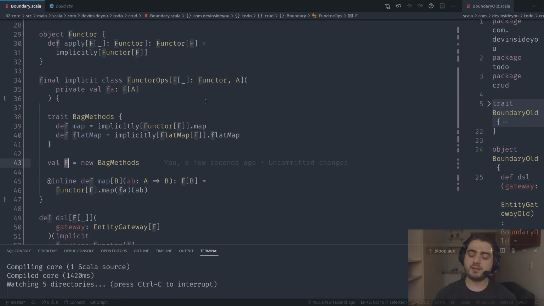The only tricky thing you need to know is that if you for some reason have a collision of the method names, for example, let's say both Functor and FlatMap define a map, a different version of map for some reason, then instead of failing, it takes the first one. So the order of the context bounds matters. But in practice, this usually never happens.